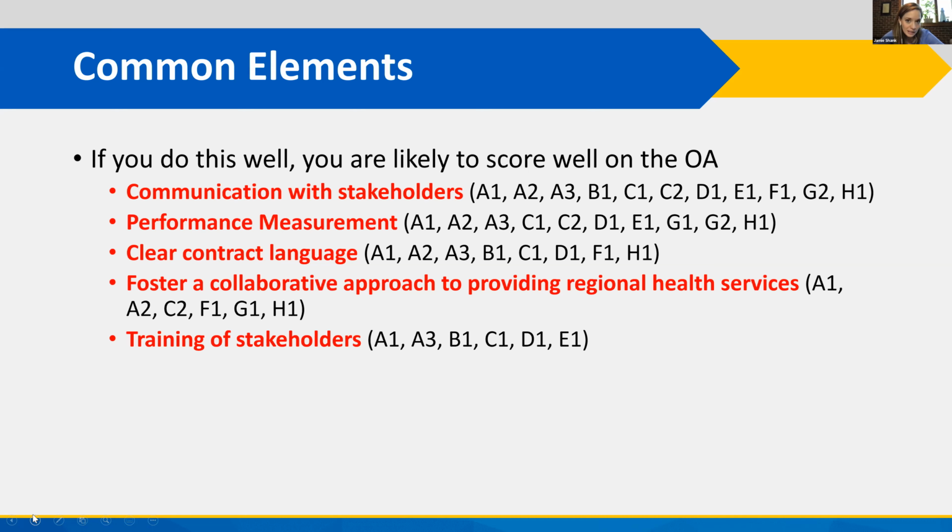And, you know, in my work, I've also had plenty of room to grow when I think about contract language, right? And how are we being explicit and clear as to what the expectations are, where we want alignment, what's my job as your recipient or AA, and what is your job as the person getting the money and agreeing to do this. Another domain is where you can foster a collaborative approach to providing regional health services, as well as training of stakeholders. So again, if you focus on these different pieces, it helps you be more efficient. And then again, will also improve that OA score over time. You can sort of target things very easily. Let's go to the next slide.